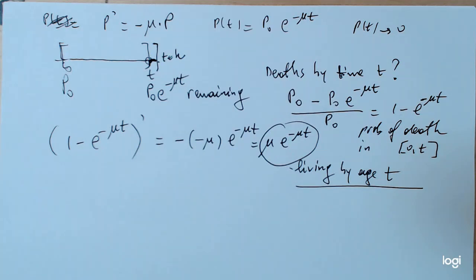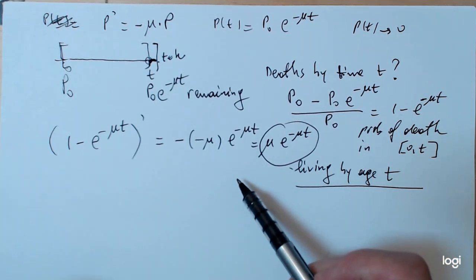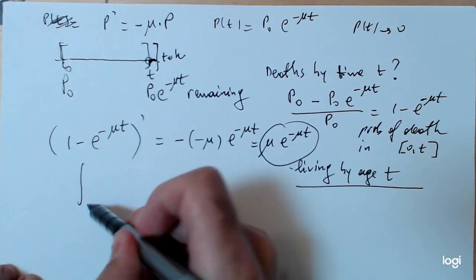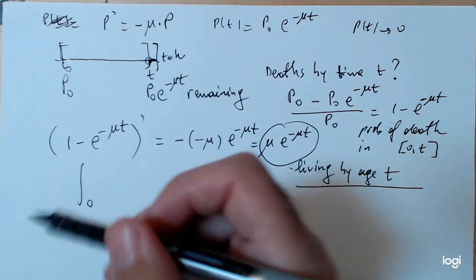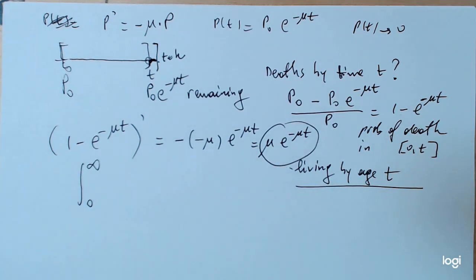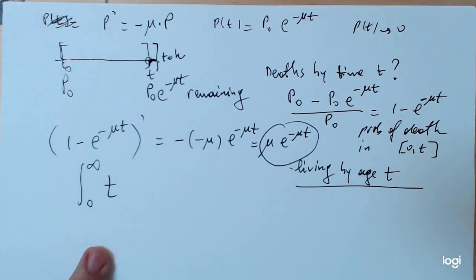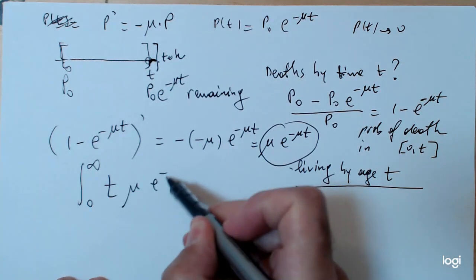So when you compute the expected value of the random variable, remember you multiply the outcome with the probability of that outcome, and then you sum up if it's a discrete probability. In the notes, I talk about that example with rolling a die, and then attaching an outcome to each probability. In the continuous case, the summation is replaced by an integral over all possible outcomes. In this case, 0 to infinity, right? Because the time goes from 0 to infinity. The outcome is the age, like I said. Excuse me, not the age, the outcome is t, and the probability of that outcome is going to be mu e to the minus mu t.